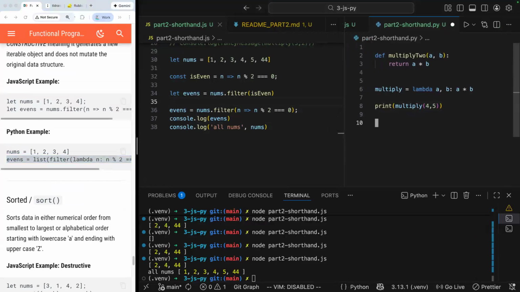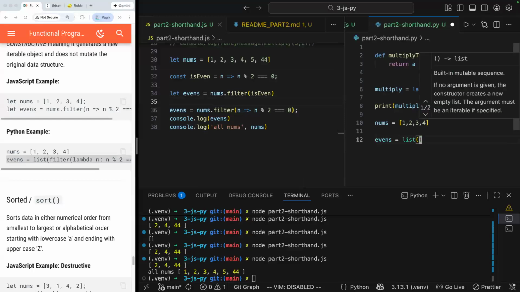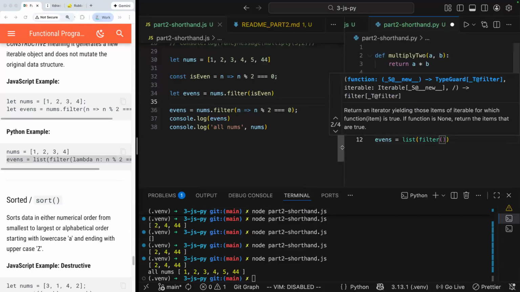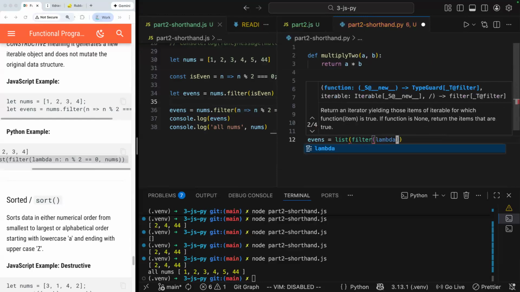So in Python, it's the same thing. I have my numbers, and I want the even numbers. I do have to use this special list function in Python because Python uses something called an iterable. So it becomes a bit denser, and Python has some extra layers. And in fact, I never quite remember the format for this. I've written tons of JavaScript and just less Python. So the JavaScript I can do with my eyes closed. The Python I always need to look.